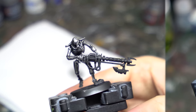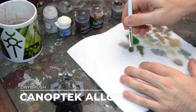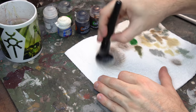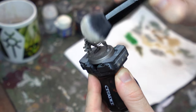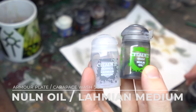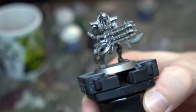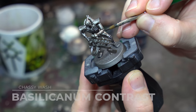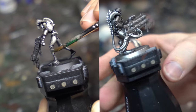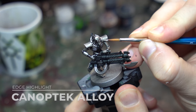The black in the recesses of the second method creates a more grimdark vibe with higher contrast, but personally for my Immortals I opt for the first method to help make them stand out. To give our metalwork some real definition, we'll apply an all-over drybrush of Canoptic Alloy in a vertical manner, ensuring more of the alloy builds up on the higher parts of the model and the undersides have more Leadbelcher showing through. To start defining the difference between the armoured carapace and the skeletal chassis underneath, we'll apply Basilicanum Grey contrast to the chassis and a thinned-down 50-50 mix of Nuln Oil and Lahmian Medium to all the armour plating. With those shades breaking up the two distinct regions, we'll emphasise the incredible details of the armour with two steps of edge highlighting — first with Canoptic Alloy and then with Stormhost Silver.